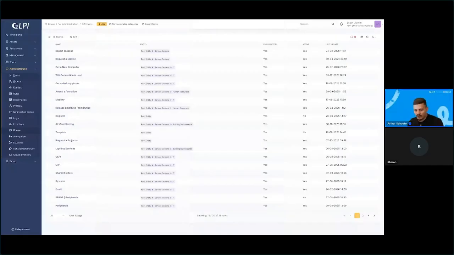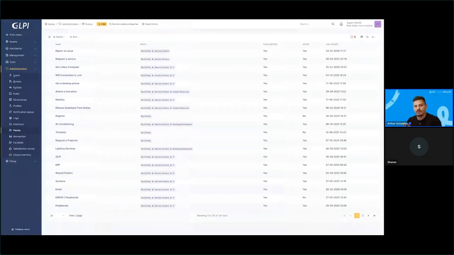This is a good question. This is more conceptual, but I will answer why we can't show impact as a question such as urgency. Because impact is meant to be under the power of the service management. It's not to be under the power of the end user. So we have like three options when defining the priority of a ticket, which is priority, impact, and urgency. So the user can say, this is urgent, but the user shouldn't be able to say what is the impact on the business, because the service management team should be the one responsible for defining the impact of the service on the company. So that's why we have the metrics of prioritization.